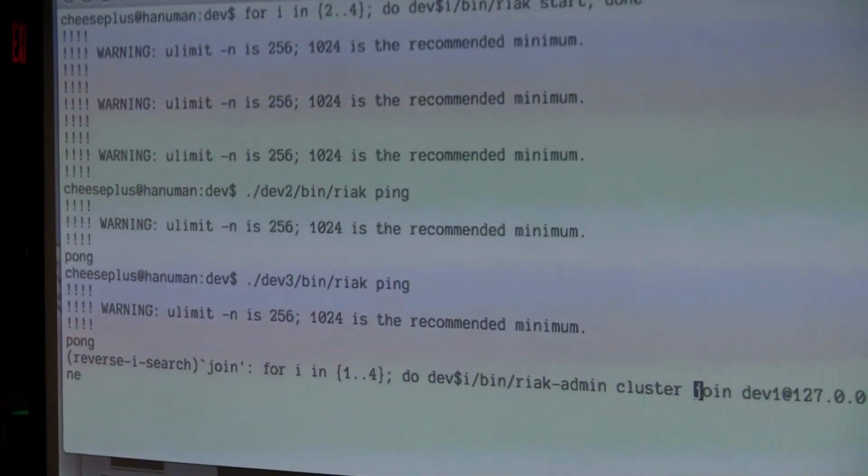How is it connecting to the instances? Everything is done through Erlang. It uses what's called the Erlang cookie, and it keeps naming. Each one of those binaries is looking at a config file inside of that directory, and each of the dev nodes is labeled dev1, dev2, dev3, and dev4.